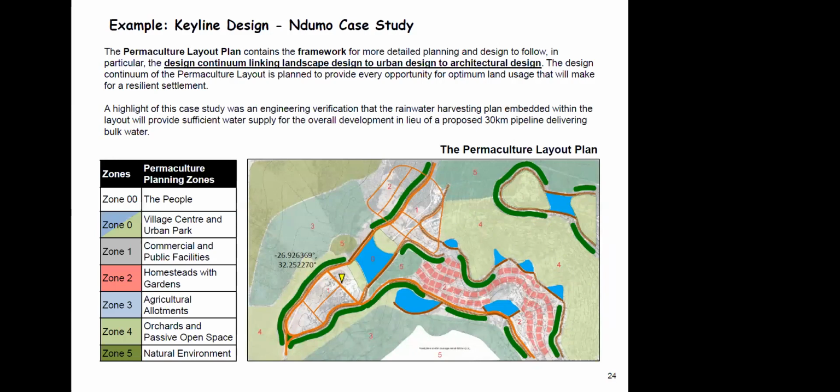Now look at your handout and the additional documents that have been uploaded, and you'll see the full Ndumu case study presentation. How we then use this layout, we superimpose it over the current reality, which was an absolute mess that was happening on the ground. And we were able, from a holistic perspective, to superimpose the two and zoom in and see where we could apply our minds to retrofit what was on the ground or to realign a design that hadn't yet been constructed. So that's how this case study was used.